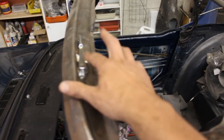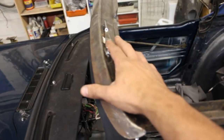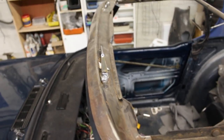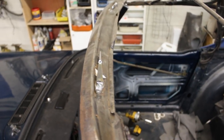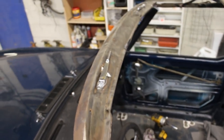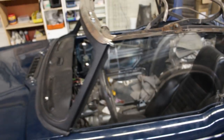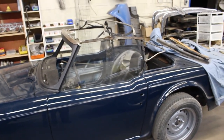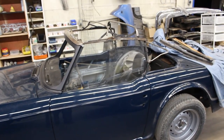I'm gonna show you a little bit more what I did, because I had to take a little bit of time to figure it out, so I might save some time to somebody, for example cutworm. And yeah, installed the windows in the doors, and because I already done that before, I pre-fitted everything before we sent everything to paint, and now everything lines up.